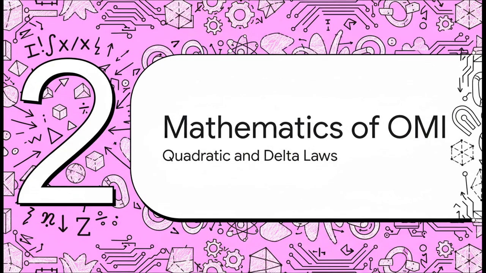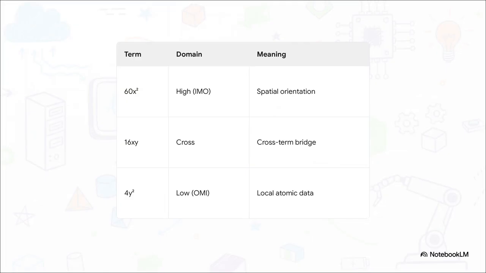Section 2. The Mathematics of OMI. Now, this is where the engineering gets absolutely fascinating, especially for the scientists mapping physical space. The entire OMI spatial geometry is governed by one binary quadratic form. By treating code as literal physical architecture, this quadratic law maps the high plane ID directly to the low plane atomic data. And take a look at that first coefficient, 60. It uses a Base-60 sexagesimal system. Why 60? Because it's a highly composite number. This guarantees that when you subdivide coordinate space, you literally never produce fractional truncation errors. That means flawless precision without any of those annoying floating point rounding errors.